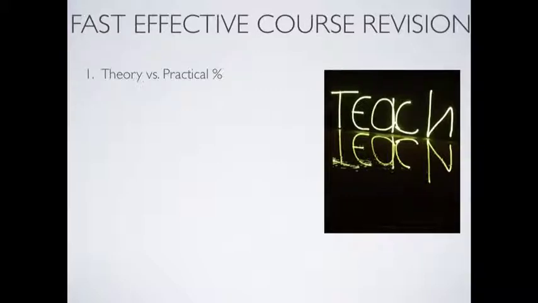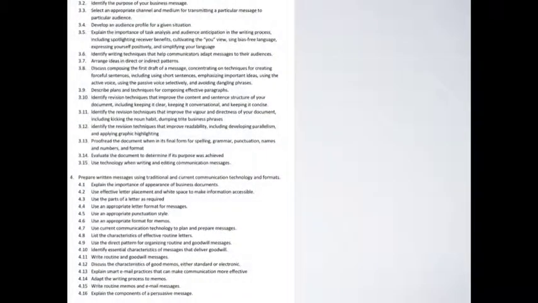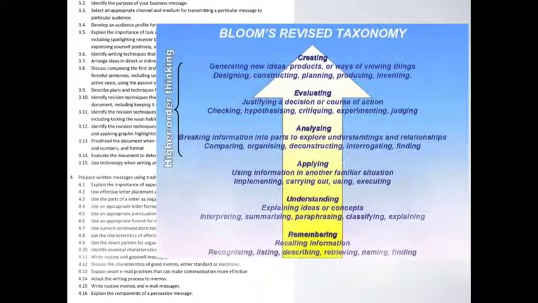After I do that, I do outcome matching. And in order to do outcome matching, I take out a list of my outcomes and I look at those first words in my outcomes. Those first words are usually verbs, and they sort of tell me what kind of thinking the student is doing. They really look at the theory versus the practical just in those words. I pull out a Bloom's taxonomy sheet to help me as I start to reword some of my outcomes.